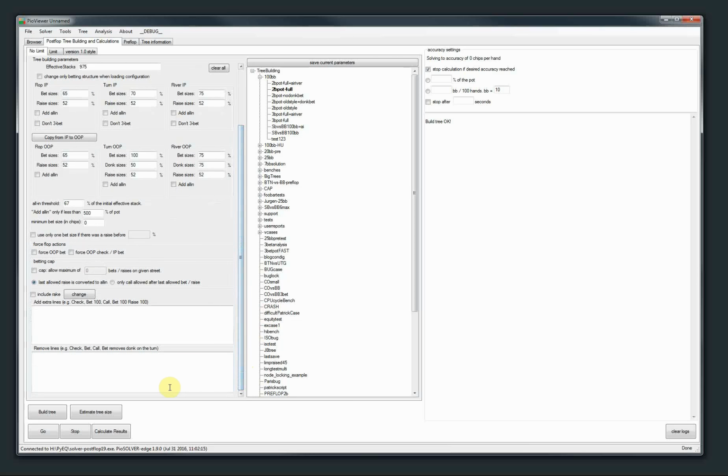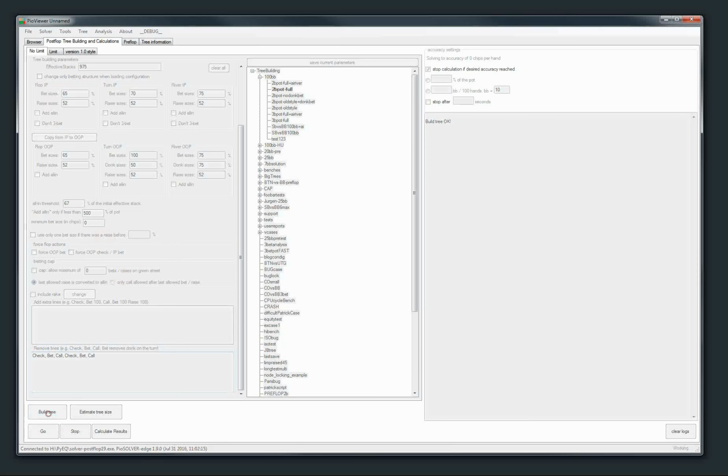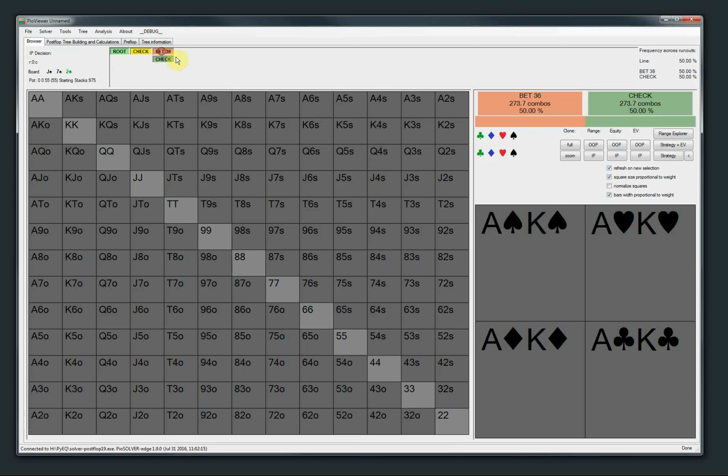So for example, if you would like to remove an option to say call on the turn against a second barrel on the turn, so you would only play raise or fold, you can insert this line, which is check, continuation bet, call, check on the turn, bet on the turn from IP player, and now we are removing an option to call. Let's verify. Calling is no longer here, so we can also only raise or fold.